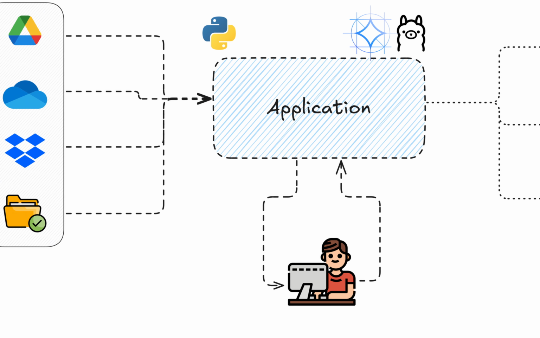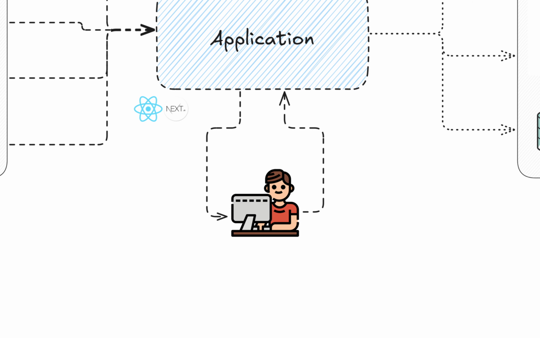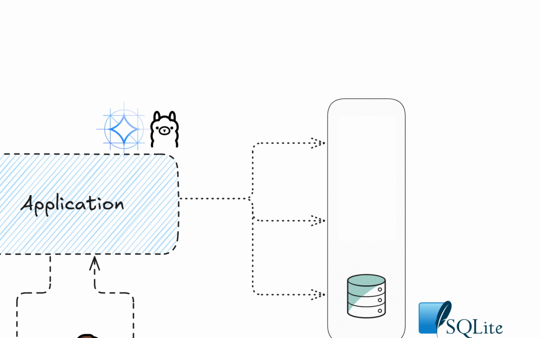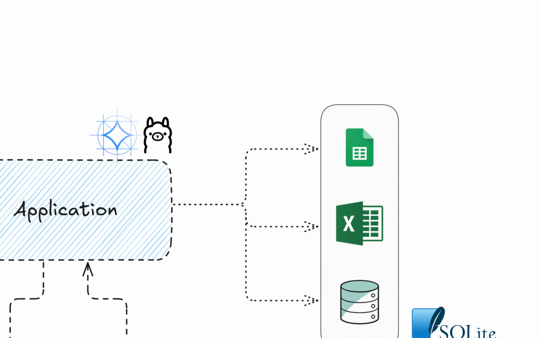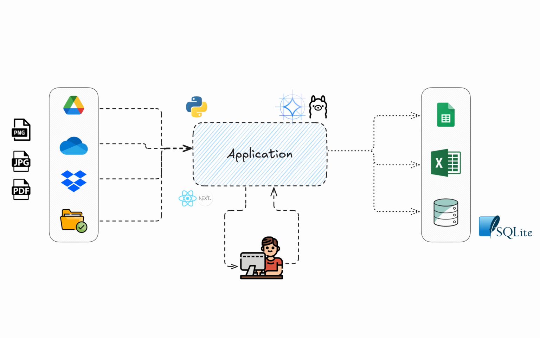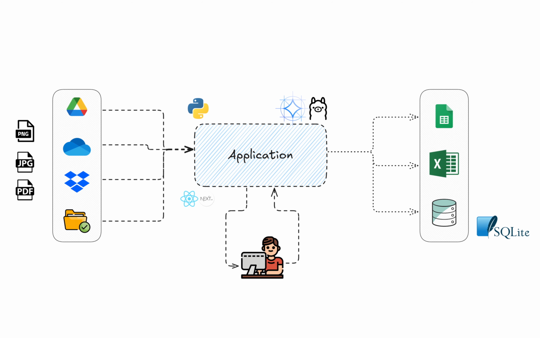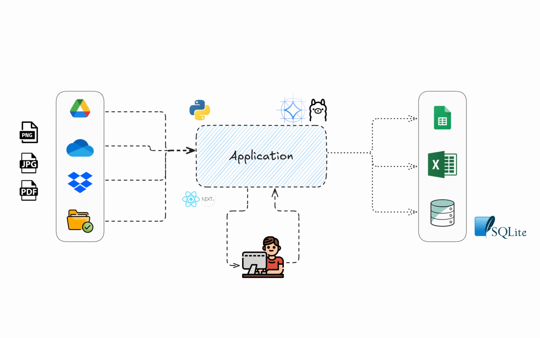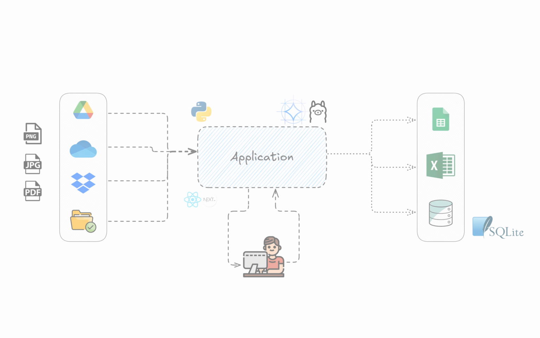We'll add a simple approval and edit flow with a React and Next.js frontend, so you can double-check or correct fields before they're locked in. And finally, we'll make it easy to push results back into a Google Sheet or download a CSV on top of keeping the database up to date. By the end, you'll have a private, customizable pipeline that turns messy scanned documents into structured, usable data, and you'll see exactly how the code fits together at each step. Now that we've got an overview of what we're going to build today, this next part is super important, so pay close attention.